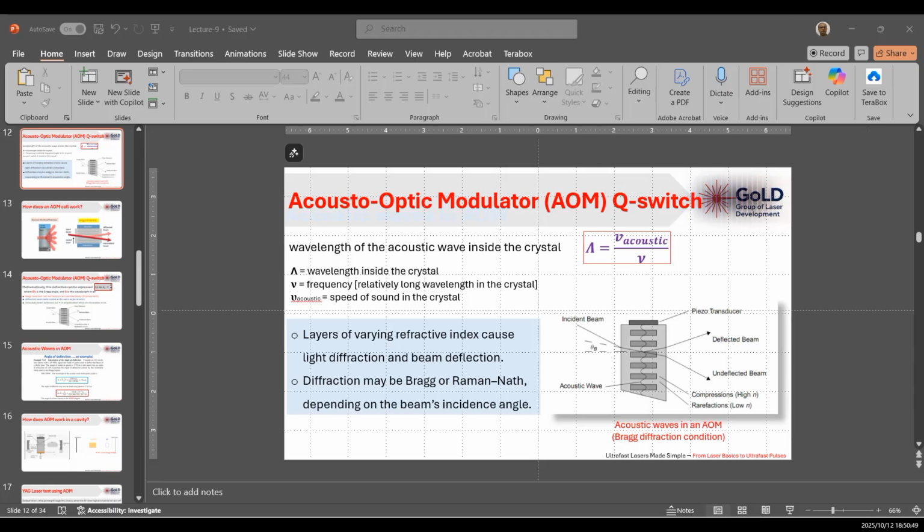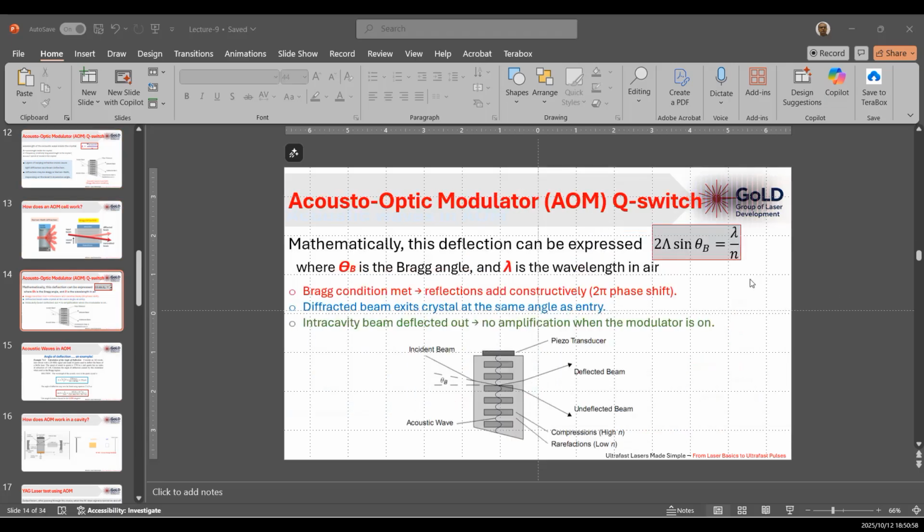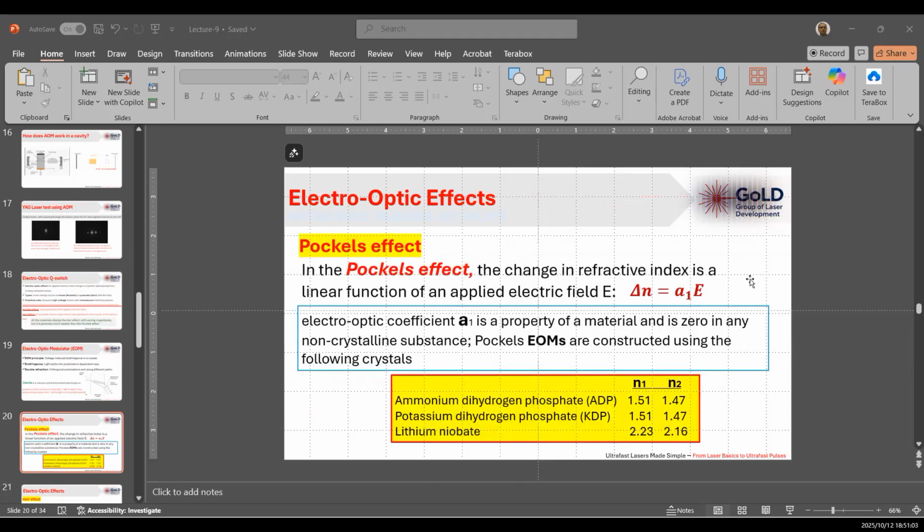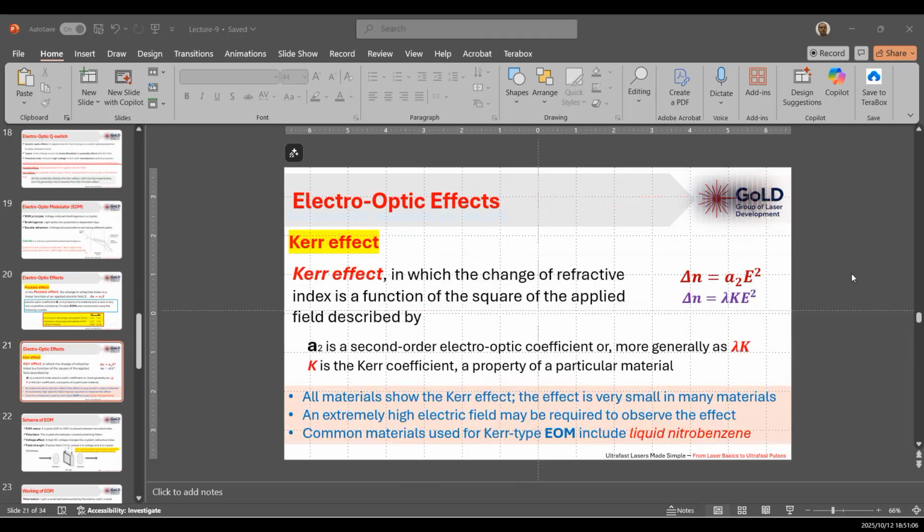Yes, sir. Refractive index was directly proportional to the electric field. So in the Kerr effect, for example, if we suppose the electric field has a value of 2, then the change in refractive index will be 4. I mean, in the Kerr effect, more electric field strength is needed as compared to the Pockels effect. Mathematically, it looks like a small electric field will give a bigger change in the refractive index.